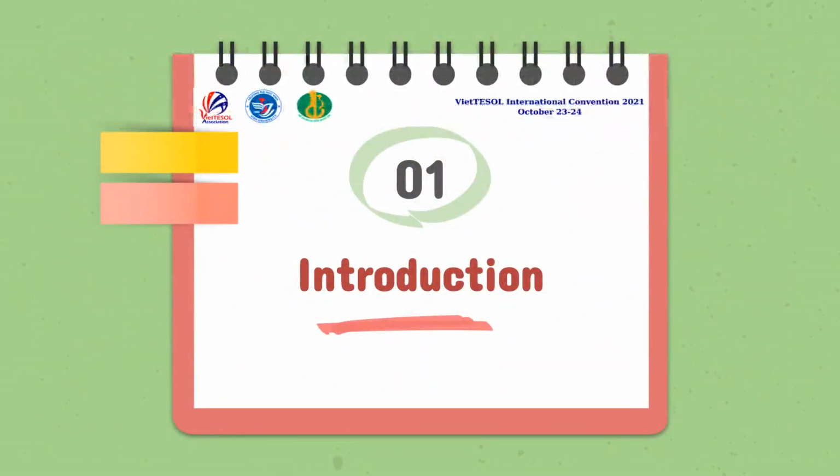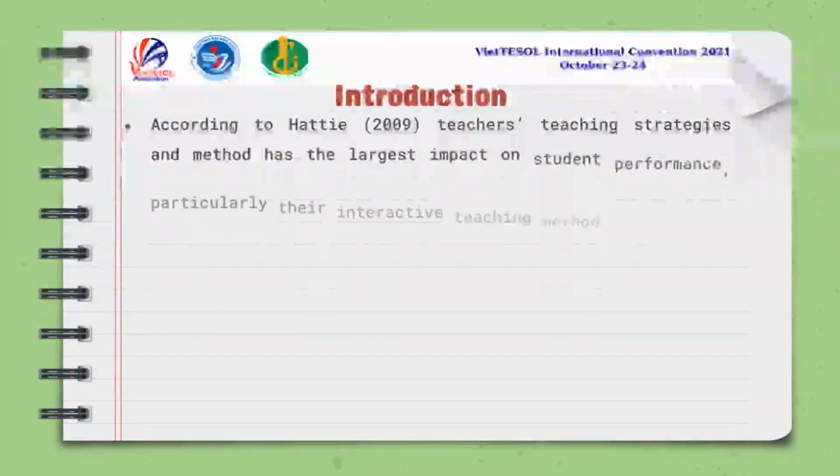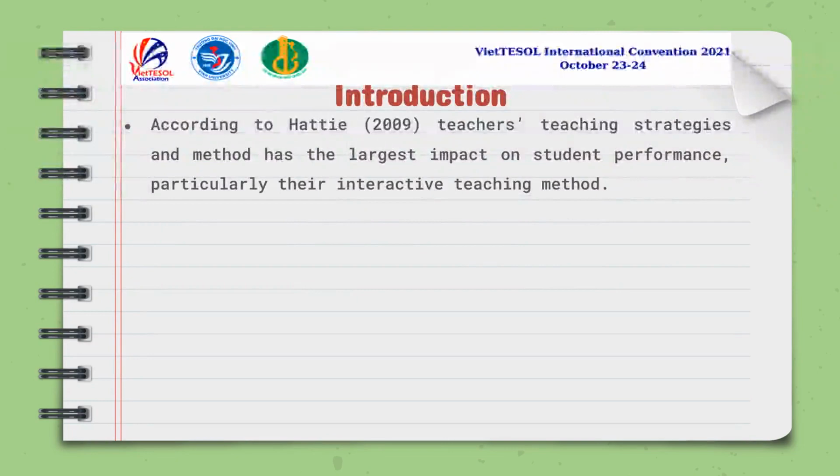I will start my presentation with the first part, introduction. Ladies and gentlemen, it is a matter of fact that we cannot deny the teacher's roles either in online classes or in offline classes. According to Hattie 2009, teachers' teaching strategies and methods have the largest impact on student performance, particularly their interactive teaching method.